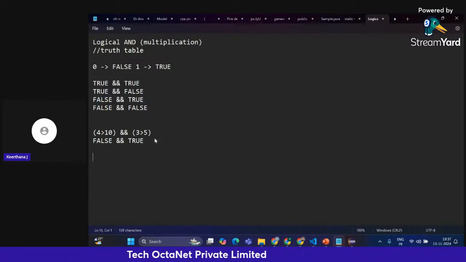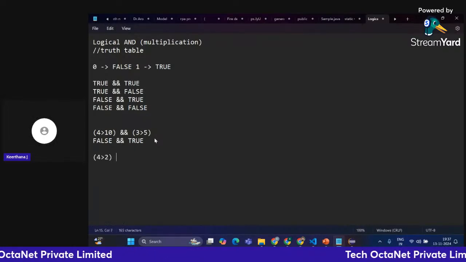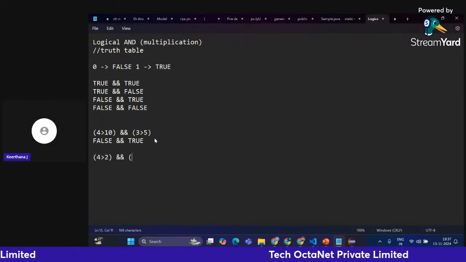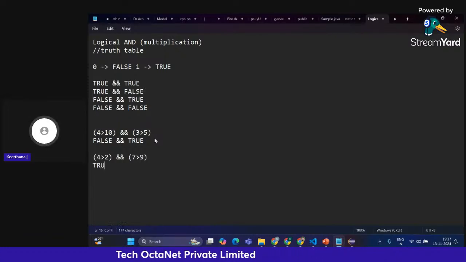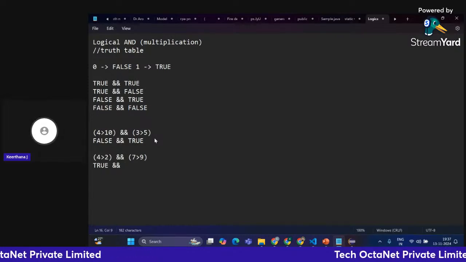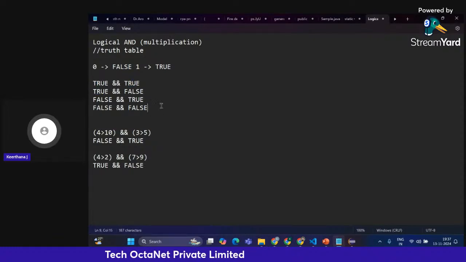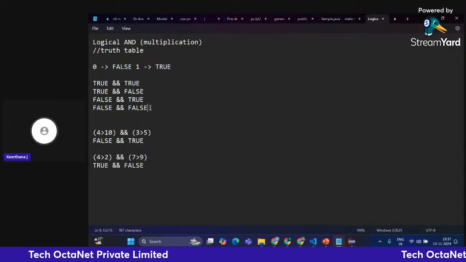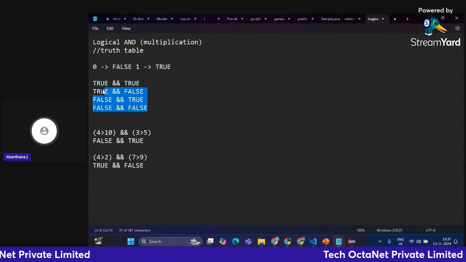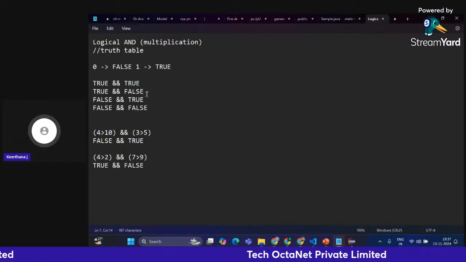Or for example, 4 is greater than 2 and 7 is greater than 9. Here 4 is greater than 2 is true, and 7 is greater than 9 is false. It comes in this case. So only 4 combinations are possible.